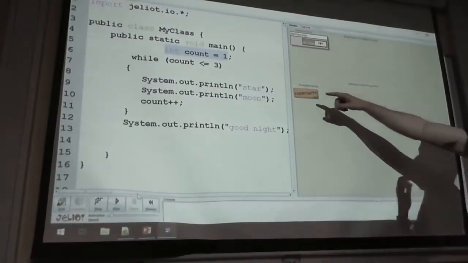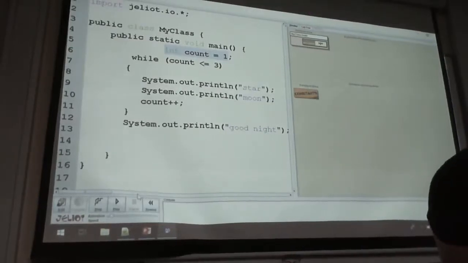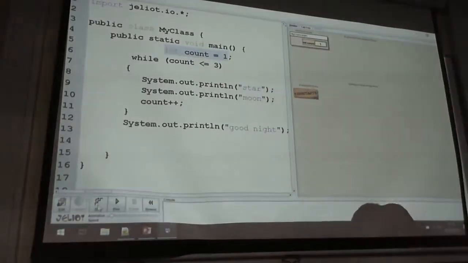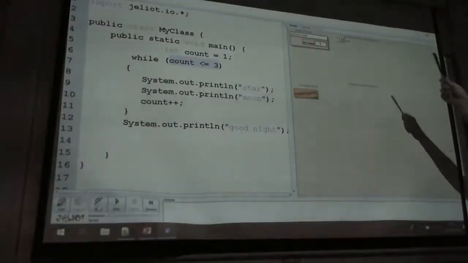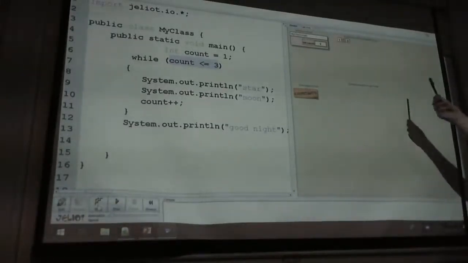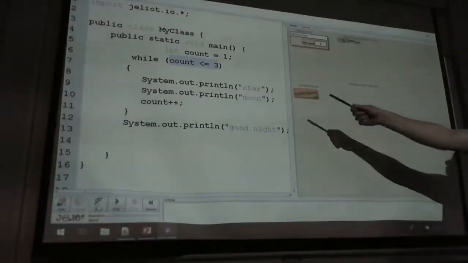So what's happening now is we're on line number 5, count is equal to 1, so it's creating its variable up here. So now I'm going to put the value inside that variable. Okay, so it puts 1 inside there, and now it moves on to my next evaluation. So it's going to check, is the value of count, which is 1, less than or equal to 3? We're going to evaluate that, which is going to come back as true, which allows us into the loop.